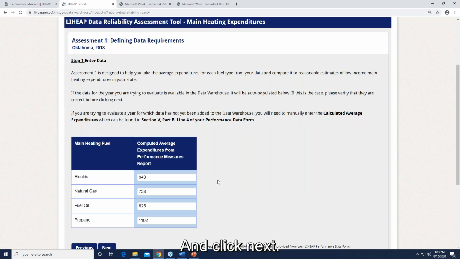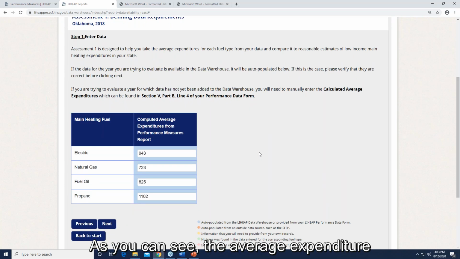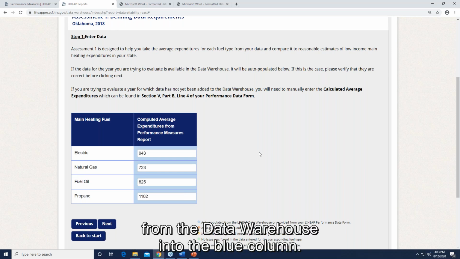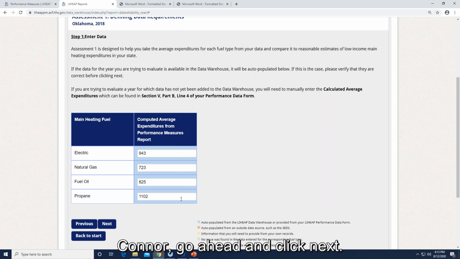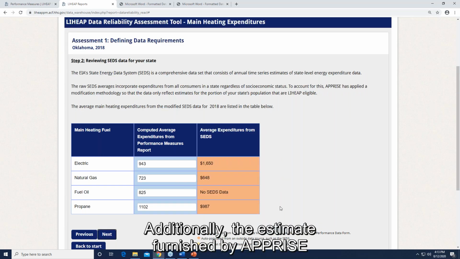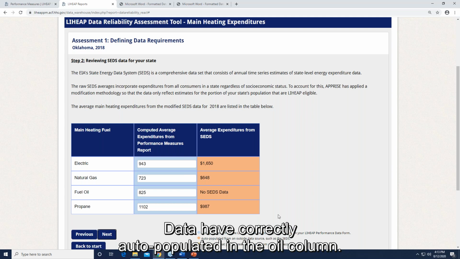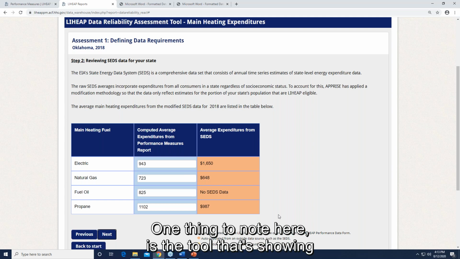And click next. As you can see, the average expenditure for Oklahoma is correctly auto-populated from the data warehouse into the blue column. Connor, go ahead and click next. Additionally, the estimate furnished by ASPRI based on the State Energy Data System data has correctly auto-populated in the orange column.